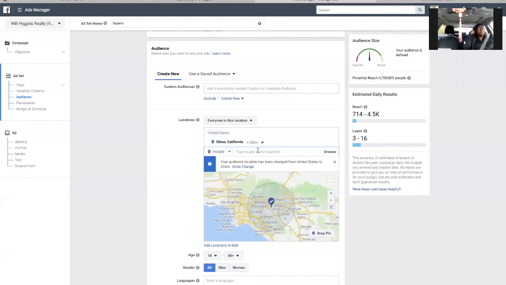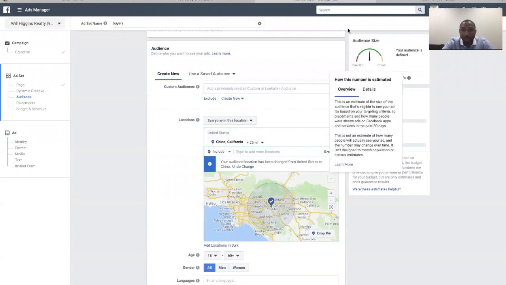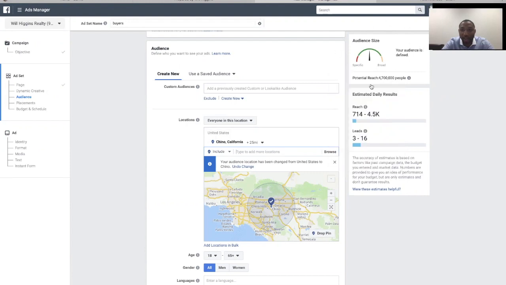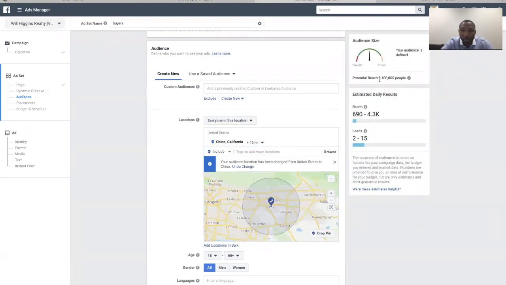And keep in mind, when I input anything in here, what happens over here. So this is my total audience size. And you want this audience size to be a nice size. I try to target a million to 2 million. That way I'm going to get more hits. So it's saying right here I can get 3 to 6 leads per day from just this audience size, right? All right, so I'm gonna narrow this a little bit. So I'm gonna go maybe 15 miles. All right, so when I went 15 miles, this dropped from 4.7 million down to 2.1 million, and my leads dropped from 3 to 2, but I'm fine with that, right?